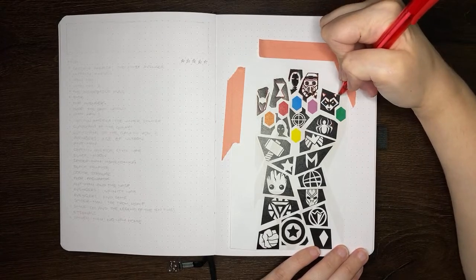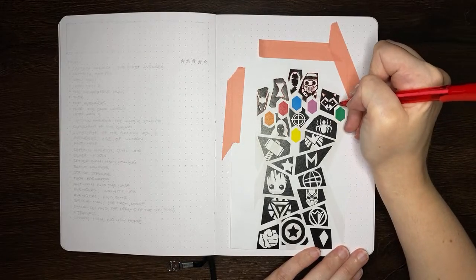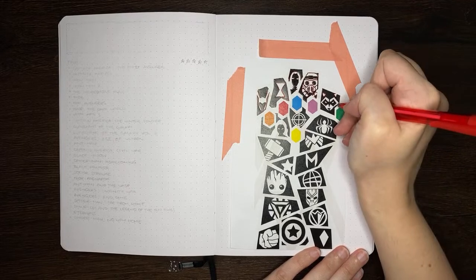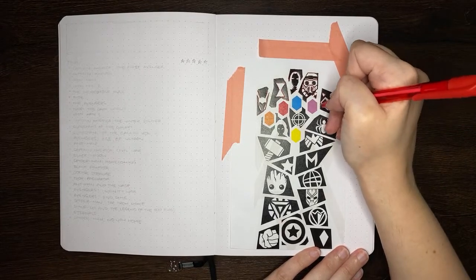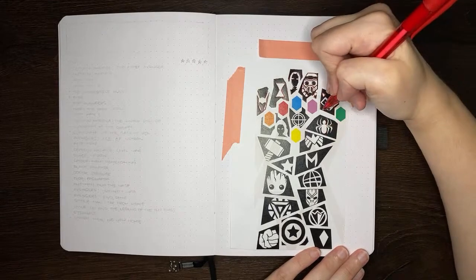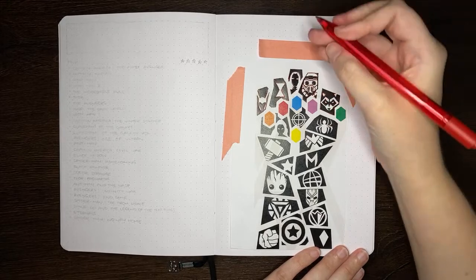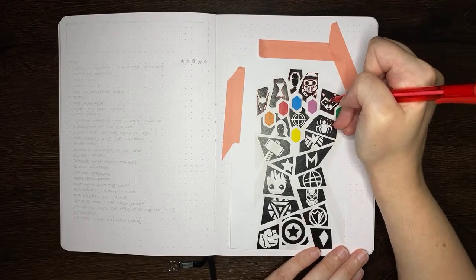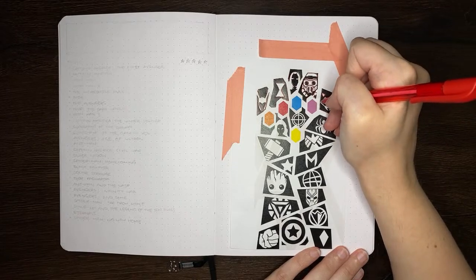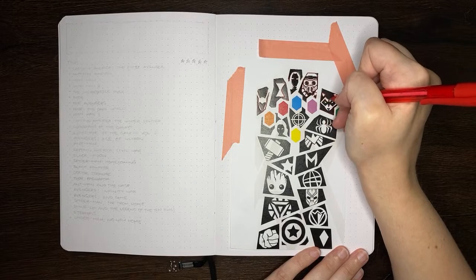Yeah. Because I liked that this just brought all the characters together without having to draw all of the characters individually, because that would have just been a mission. And too much effort for me. The stylized version of this, I think it's cool.